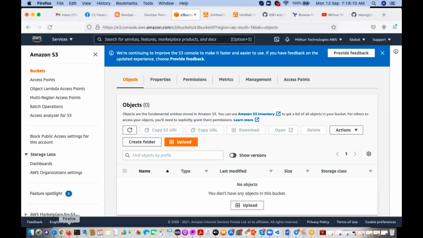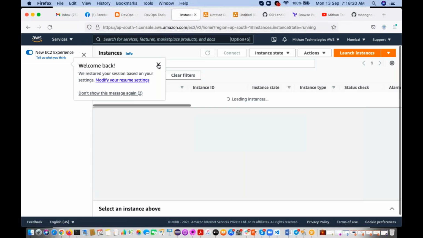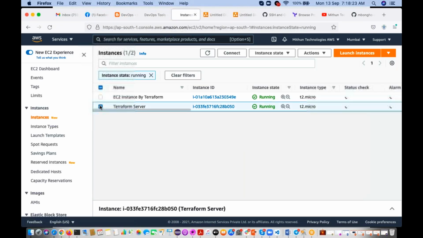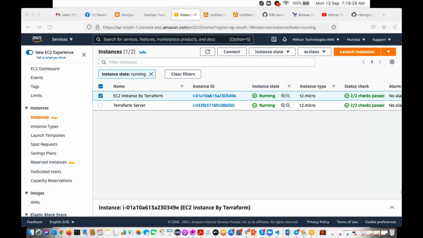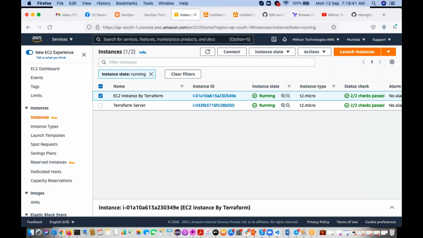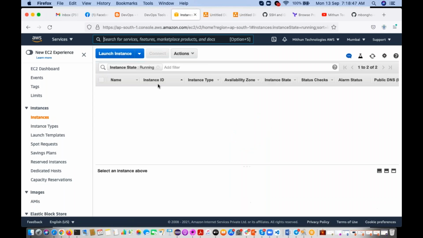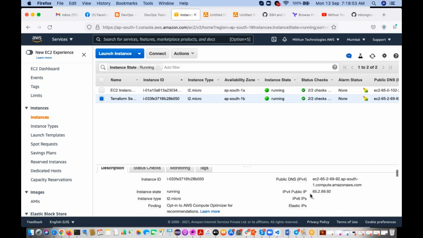See, right now if you go to EC2 instances and select any instance, suppose I'm selecting this one, if you observe here, the public IP address is there.